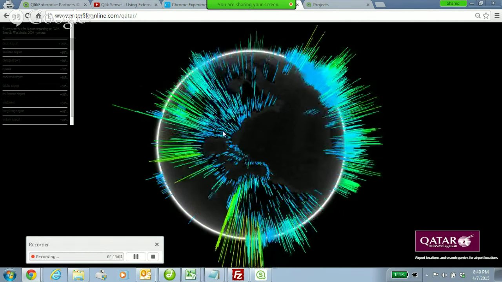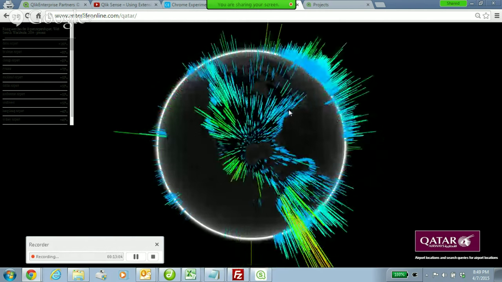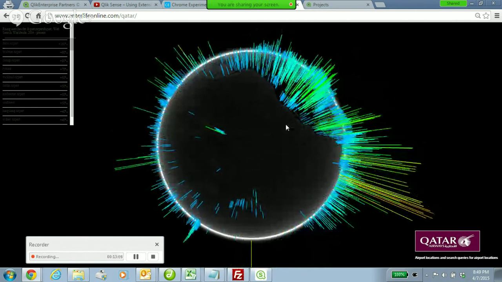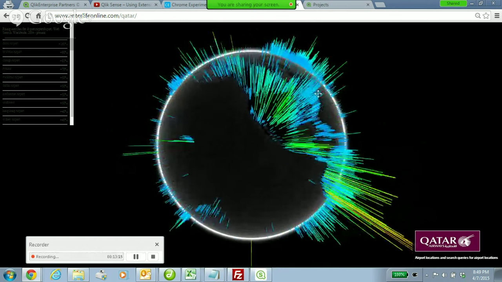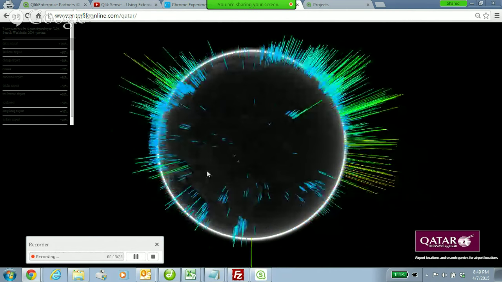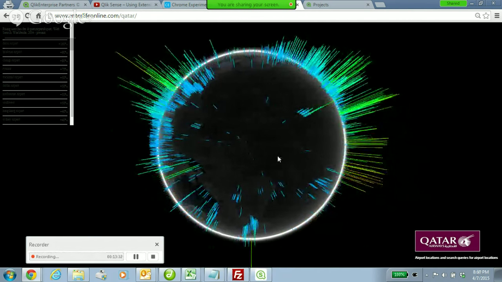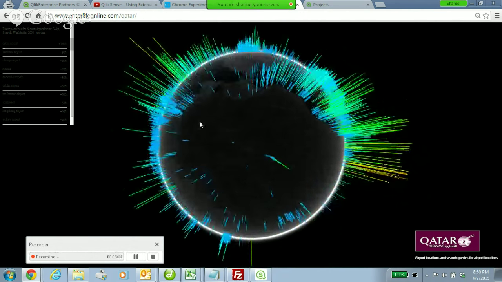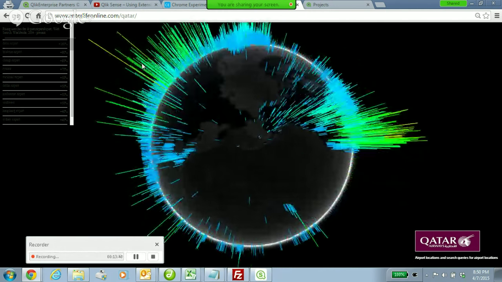What we did was take data from Wikipedia for all the airport locations. That's the blue lines. Then I had a buddy of mine who worked at Expedia give me some RSS feeds for all the searches happening in Expedia for travel destinations that correlated to these airport codes. That's these green lines. And then Qatar gave me a very small sample of data that they had, a dump from a SQL Server database, I believe, or a DB2 database. I can't remember what it was. Basically, that's the orange line, which is where Qatar actually flies to. And you can tell the number of searches that are happening by the length of the lines.